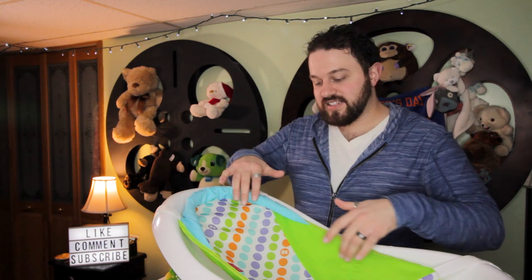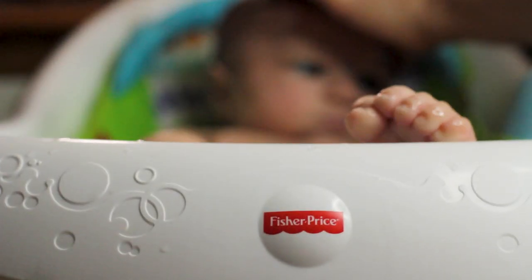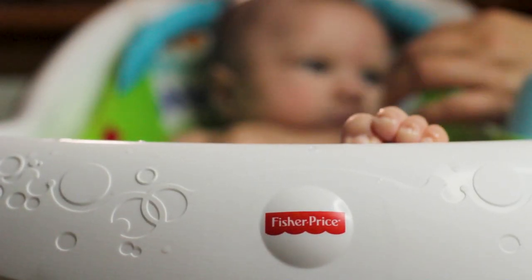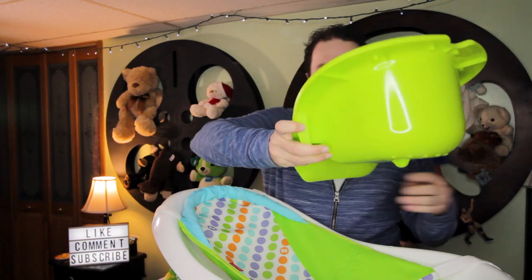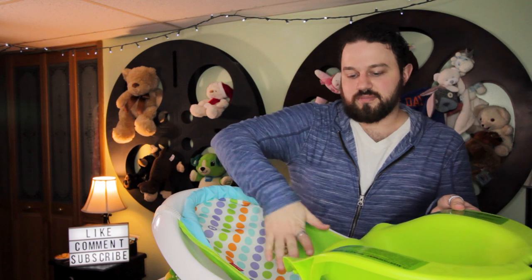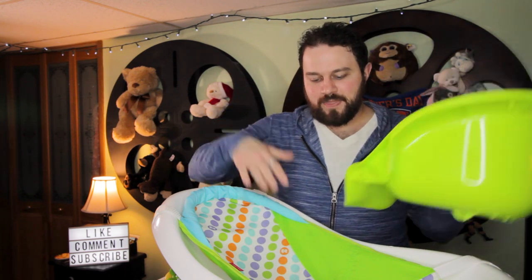It's got 4-in-1, so it has this sling that sits in here for newborns. Our baby is 4 months old and he actually still sits in this sling — it keeps him comfortable within the bath. It also has this seat that you could sit right in here, and as the baby gets older they could switch into this seat. And even as they get a little bigger, you could sit them here with their butt on this part and their head on the rest up here.